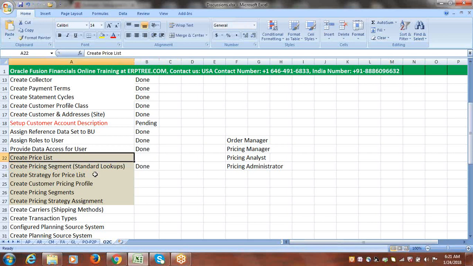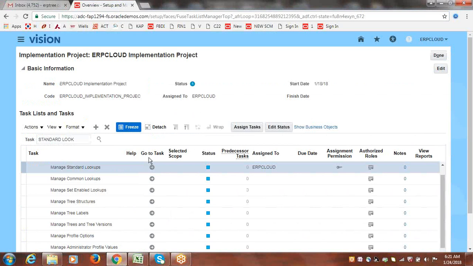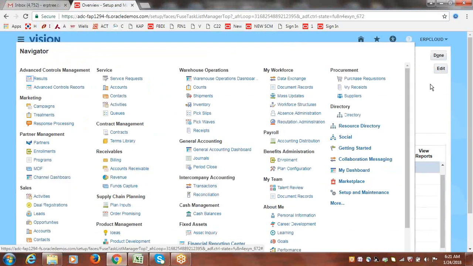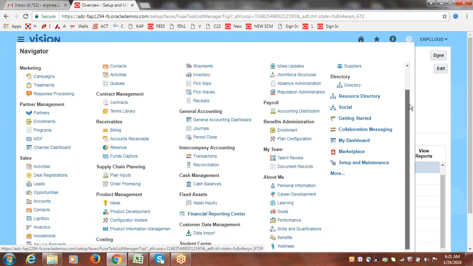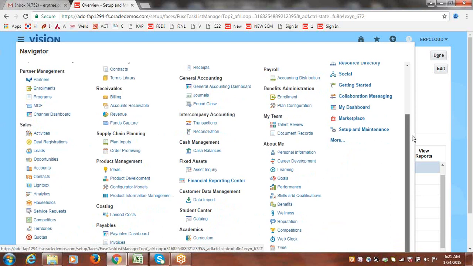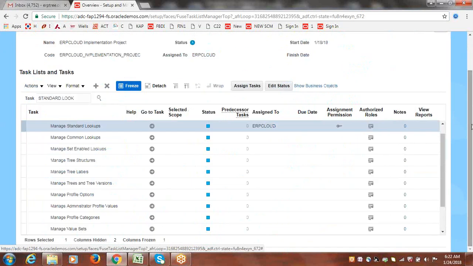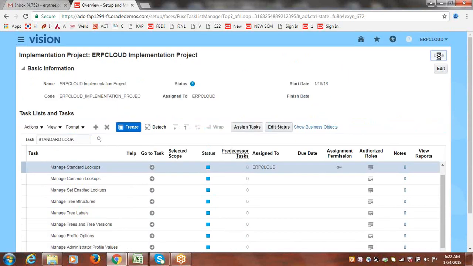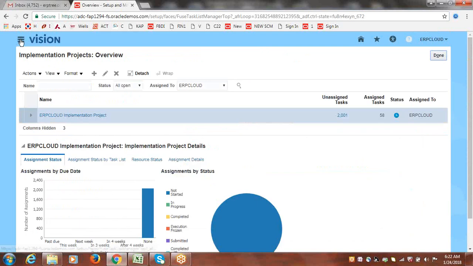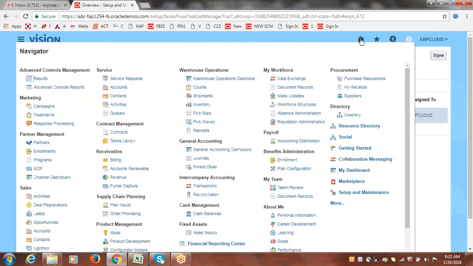Once again we'll go and verify whether the BU is reflecting in the price list definition or not. Here you can search for pricing administration. It's not displaying all at a time here, so better you go with the home.